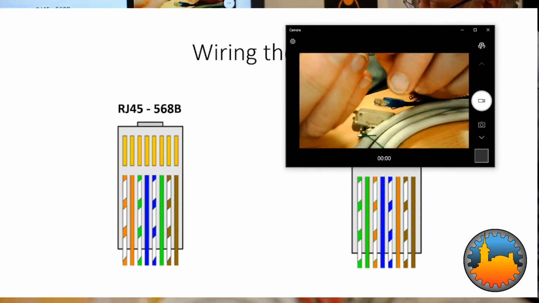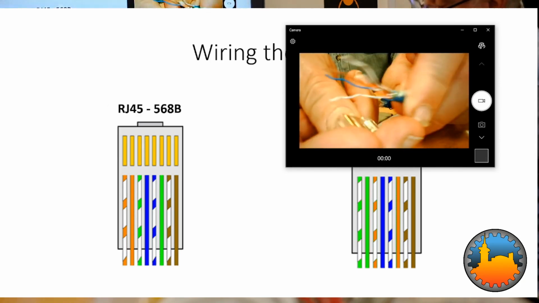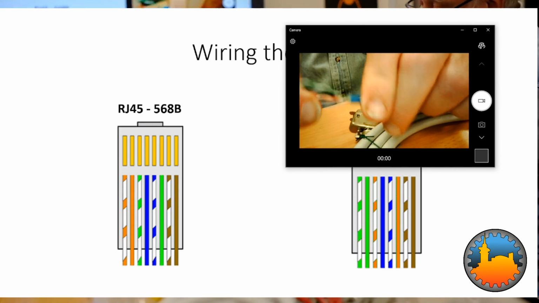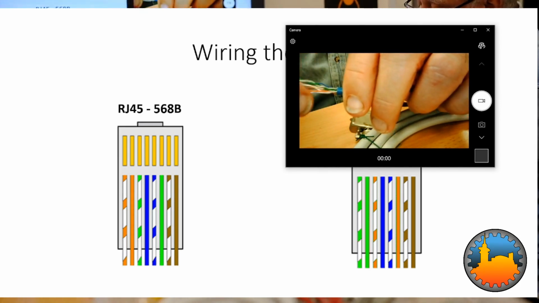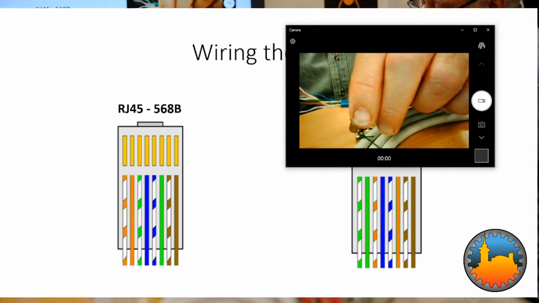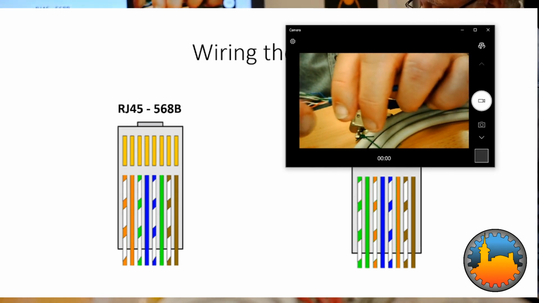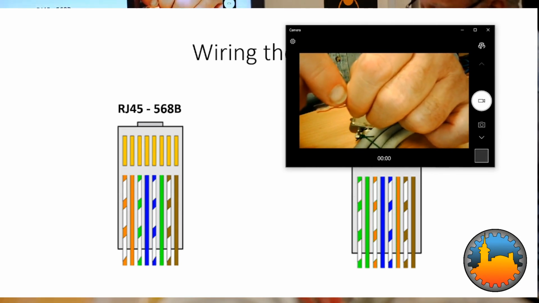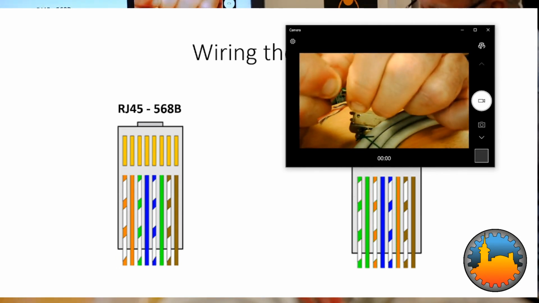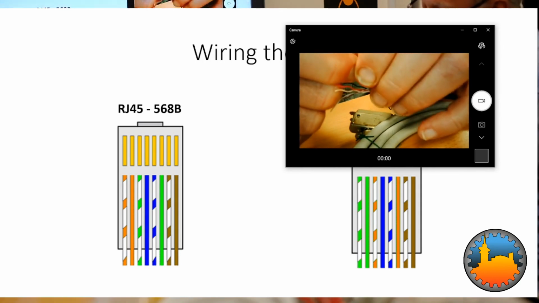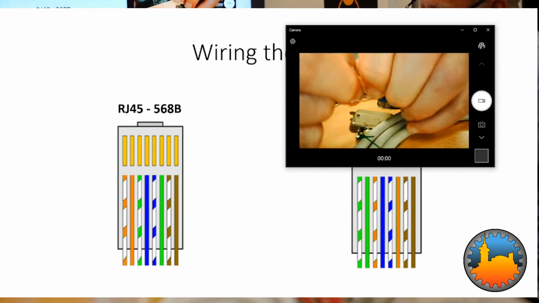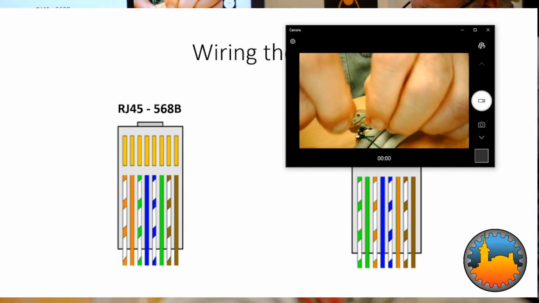But in this case, I'm going to push the connector right up to the end of that wire, so I can untwist them all the way back. If you are connecting to one of those wall sockets, then you should untwist the wires as little as possible. If you can avoid untwisting them, it keeps the signals running down there properly.